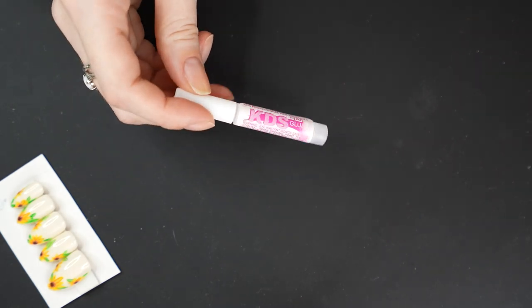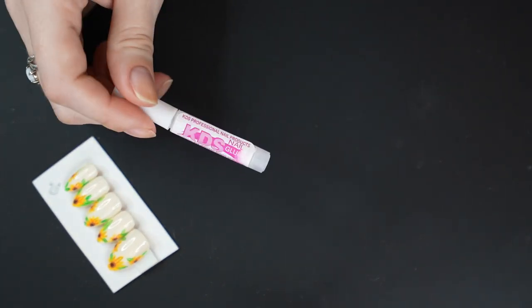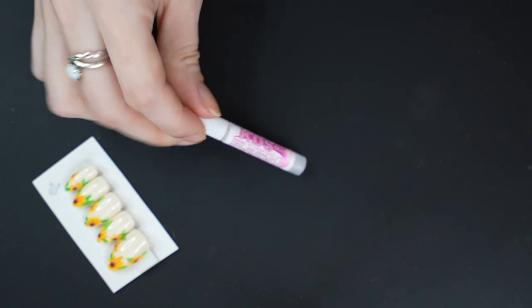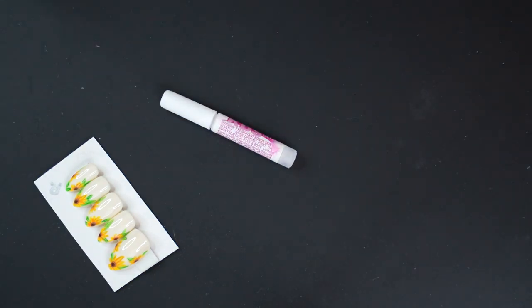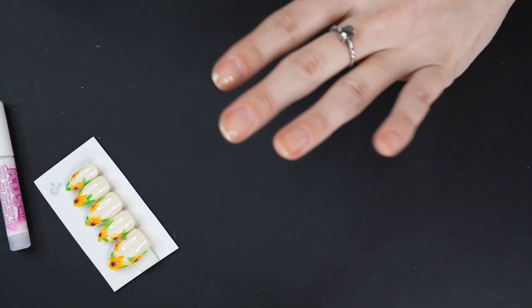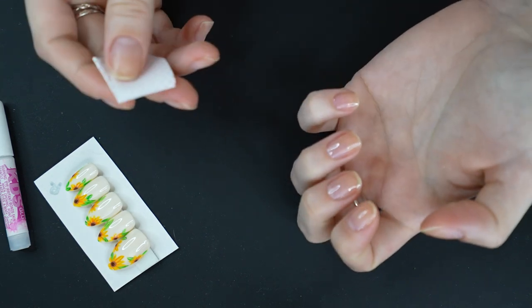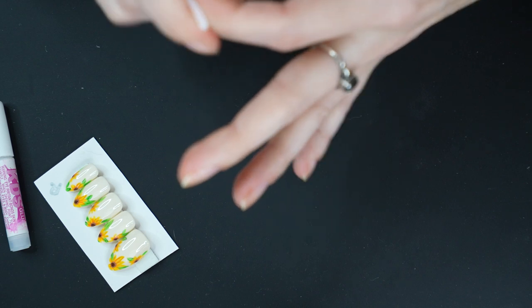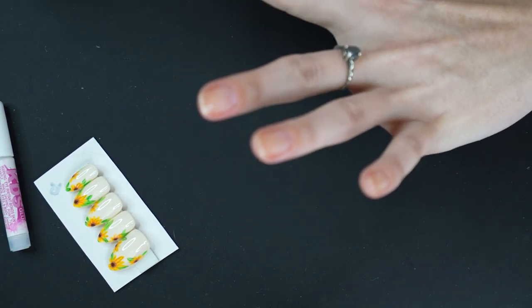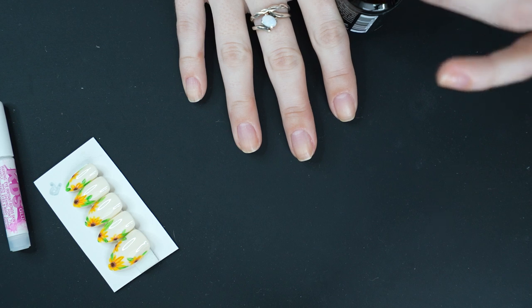I just have this random nail glue — I honestly can't remember if this came with press-ons. When you order from Allison, you can get a little kit with supplies if you need them. I already have a bunch of nail glue from different press-on kits I've ordered on Amazon. The one thing she did in the video was take off the tacky layer, because the base coat is supposed to be tacky to hold on to the gel polish — but I don't want it to be tacky. So I'm going to go ahead and remove that sticky layer just so that the glue has something to stick to. Now it's a little bit more matte rather than that shiny sticky, which is hopefully what we want.